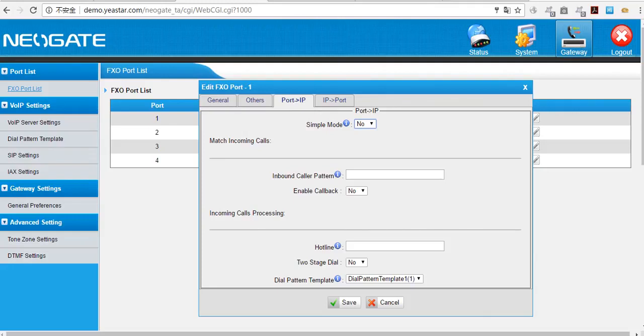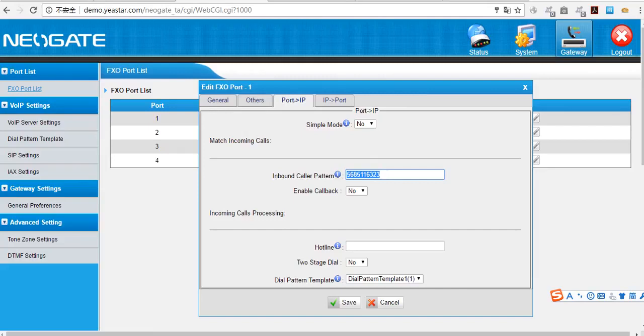And here we can put in a caller pattern to limit the call sending to only specific types of phone calls. It's just an example here. If we put in this, that means only when this number calls through port number 1 will it send the call directly to the PBX.